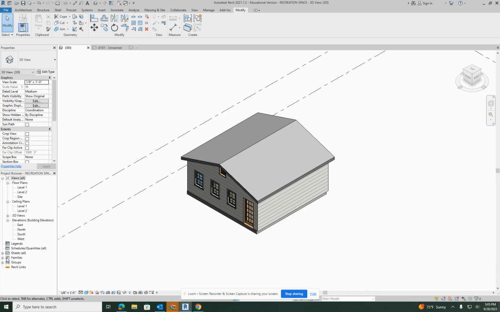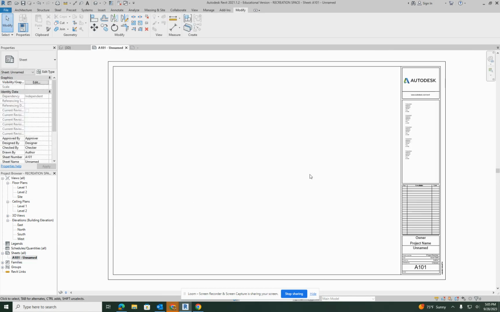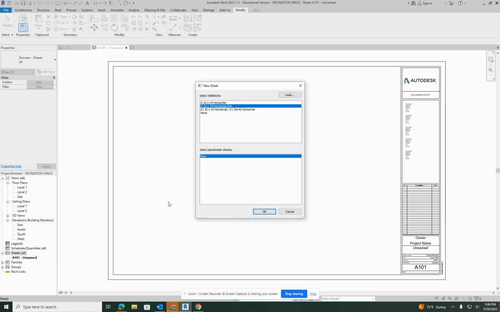So if you go back over here to sheets and hit the little plus next to it, you're going to see page A101. It should be in here, but that one's not. So let's see what it does here. We may have to load that one in. So let's go back to sheets here, new sheet, then pick that one.